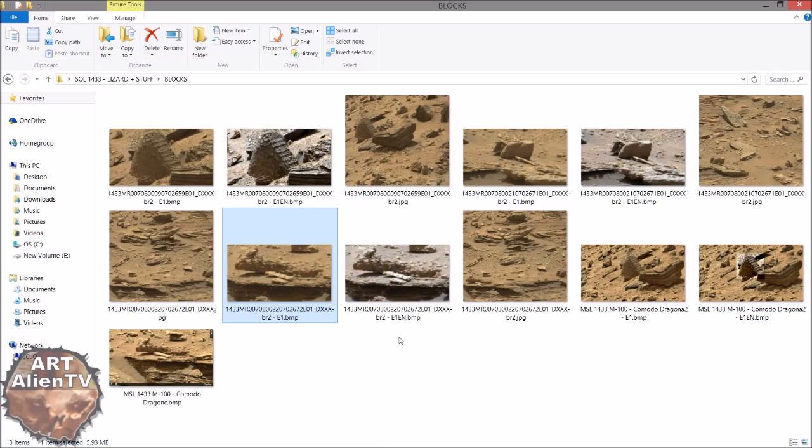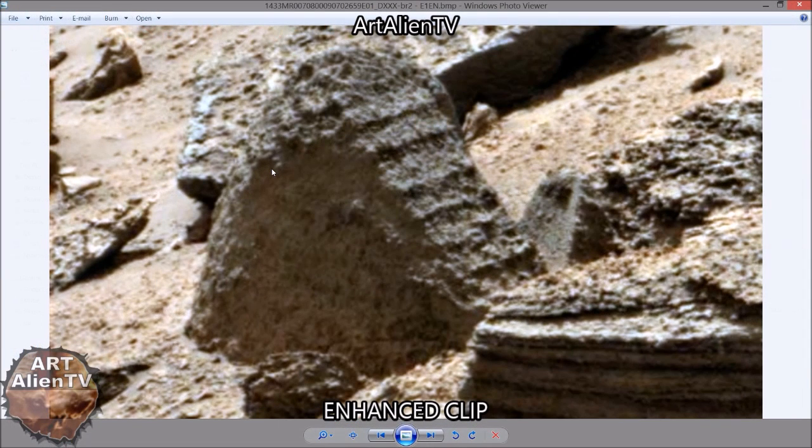So these things are not always disproved when you see them in greater detail, as we have seen with things like the giant Sphinx and some of these buildings, and we've seen them from multiple angles. And they still look like buildings, and they still look like sphinxes, and they still look like all manner of things like statues and carved stone blocks, building blocks, building foundations, half buried in the sand. So there we go. Is this a concrete block? Maybe. Don't see why it shouldn't be.